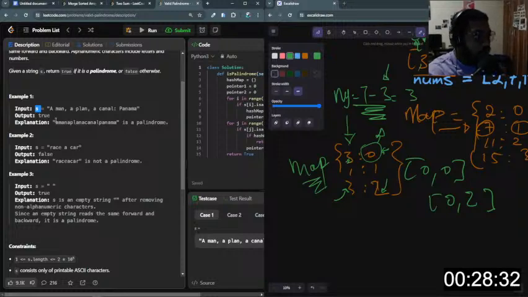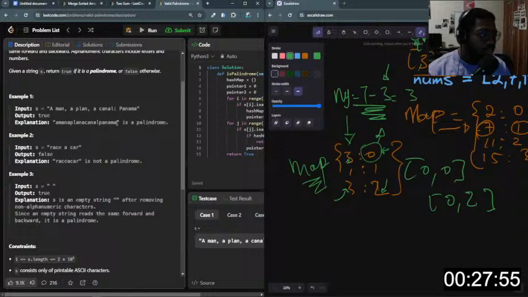"A man, a plan, a canal: Panama." When you strip away all the characters that are neither a letter nor a number and convert everything to lowercase, you get "amanaplanacanalpanama".